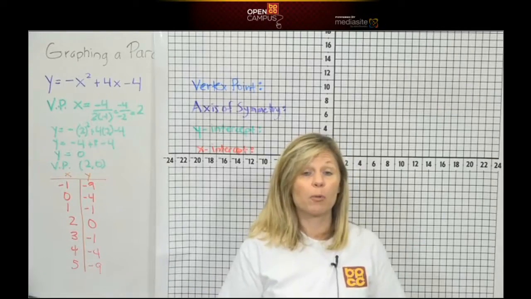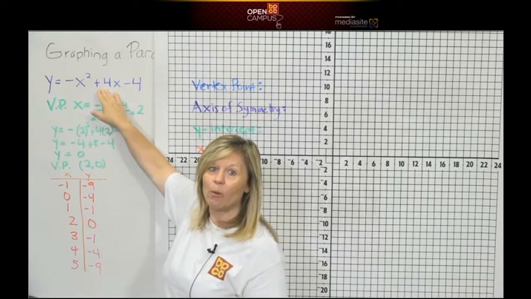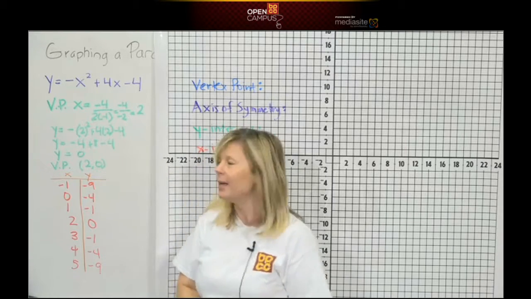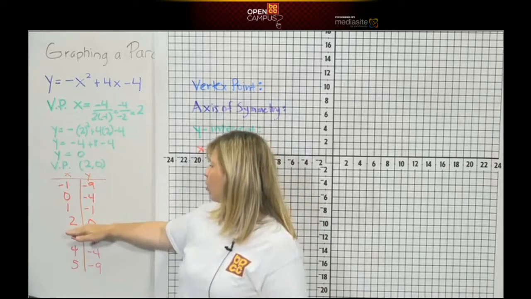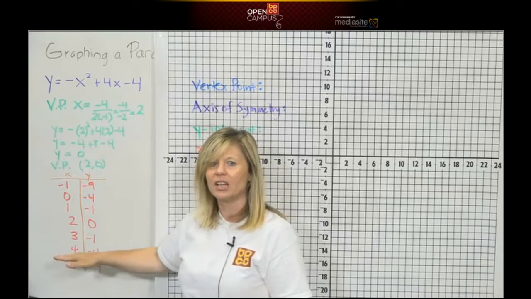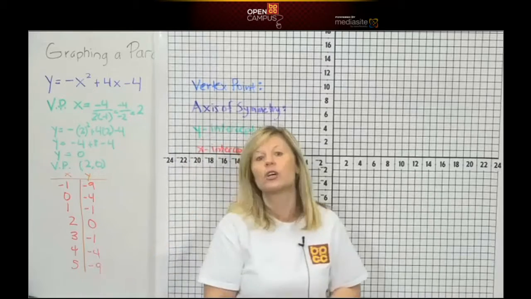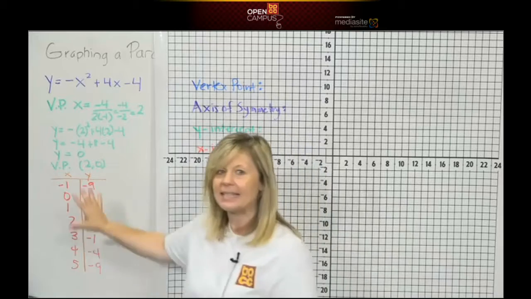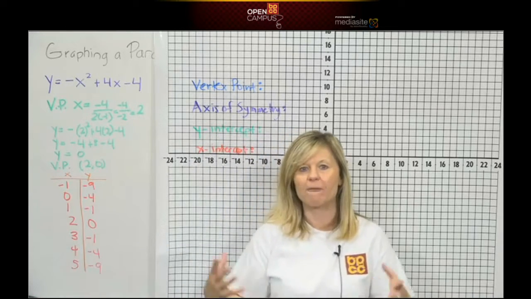Welcome back. So in our previous video, we had taken this quadratic equation, and we already found the vertex point using the formula negative b over 2a. We found the vertex point to be (2, 0). We put it on our t-table, and then we picked 3 values to the right and 3 values to the left, and filled in our t-table completely to get these ordered pairs. So now that we know how to find our vertex point algebraically and set up our t-table and get our x and y values, now we're ready to graph the parabola.